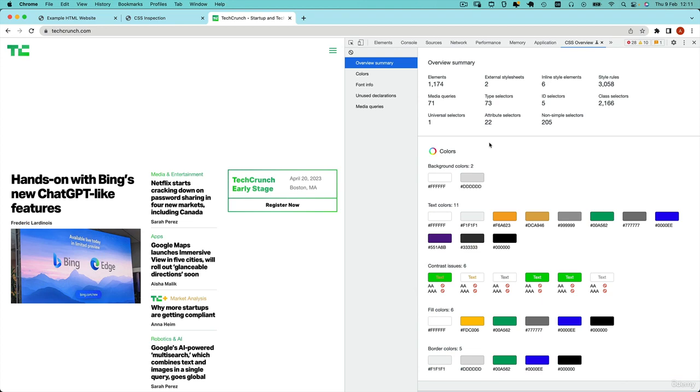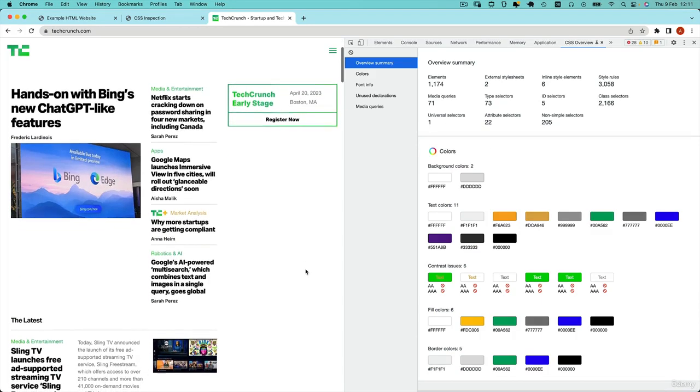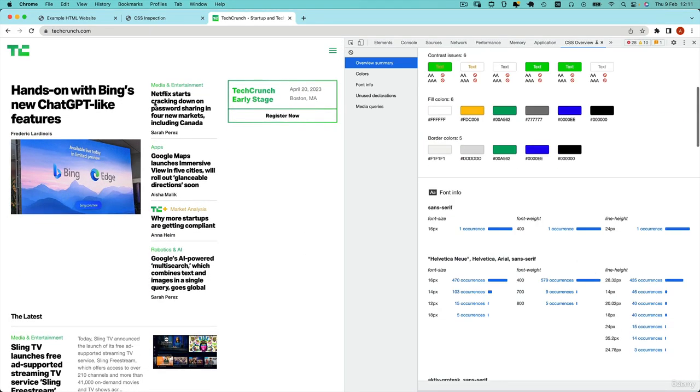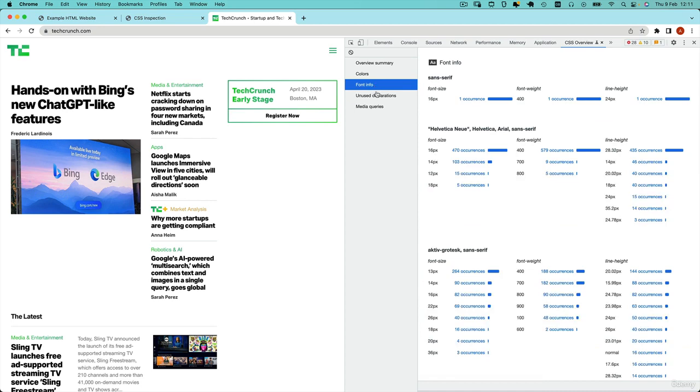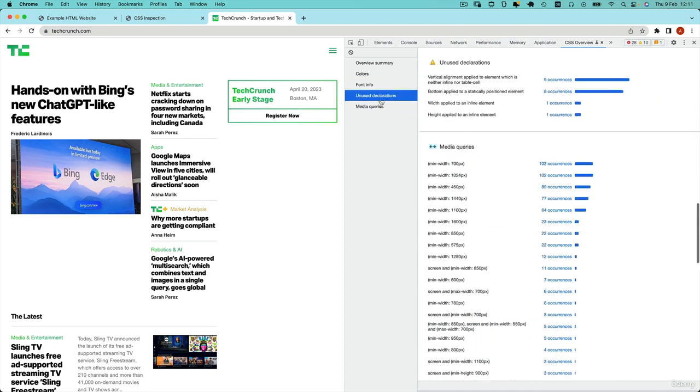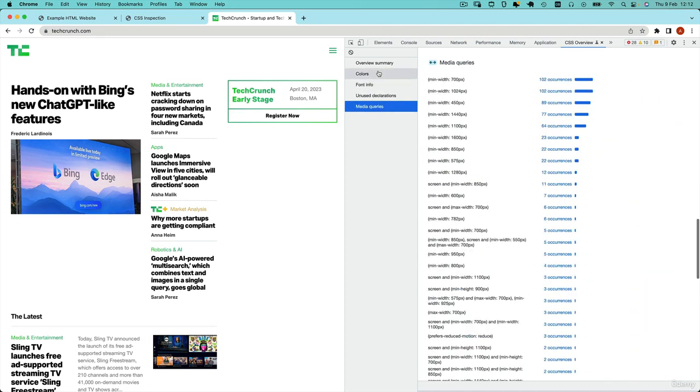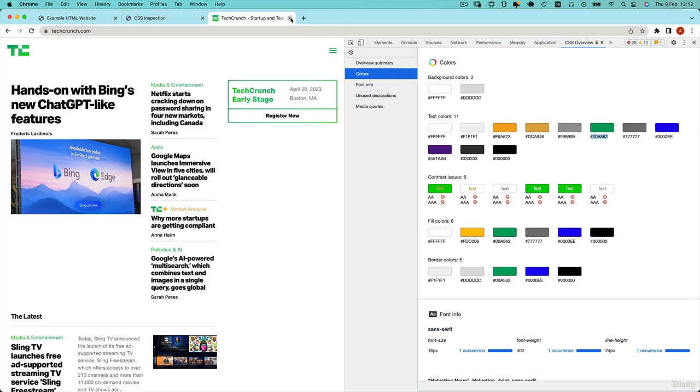I find this really neat when I come across a website that I really like and I'm trying to figure out, oh, what font is that? Well, it seems like they're using Helvetica Neue. Or what color is this green exactly? Well, I can actually find out simply by looking at this inspector, and maybe I can copy it for my own use later on. So you can see the colors, you can see the fonts, and for now we won't worry too much about the last two. We'll come to that in later modules.